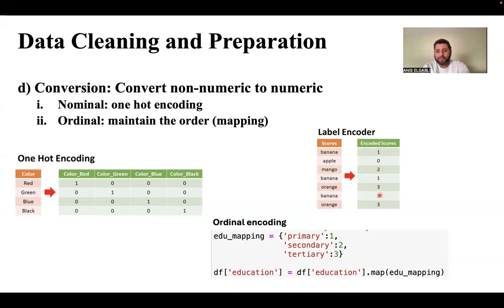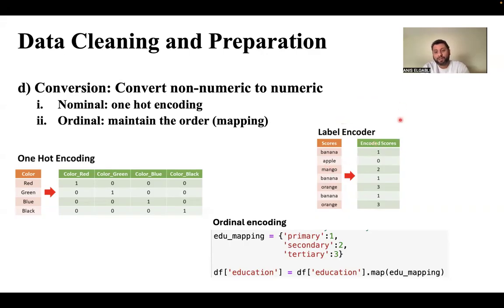So here, there is no order in the original data, but there is order introduced here, okay? Orange has a higher value than apple, much higher. And the distance between, for example, apple is 1 step away from banana, but it's 3 steps away from orange. So we are introducing an order. But actually there's no order here, so we shouldn't introduce an order. If we want to do transformation, then we should look for another way.